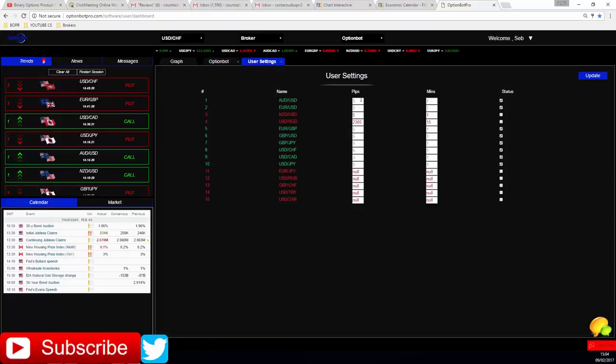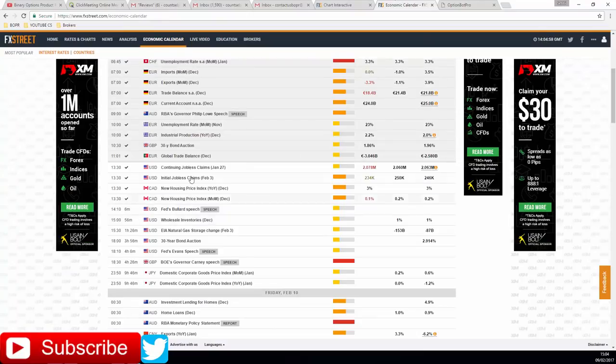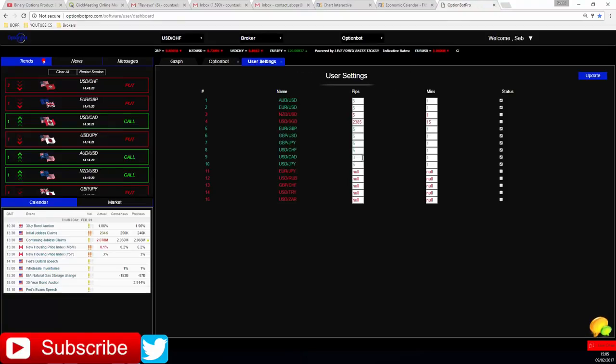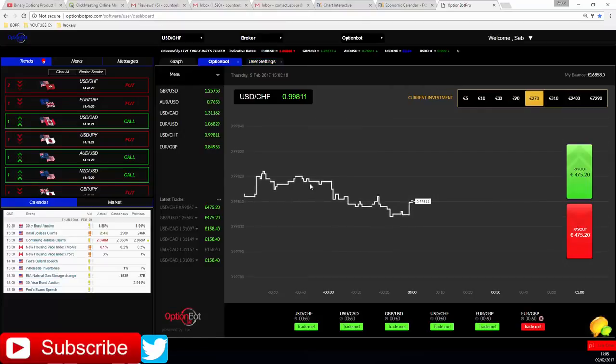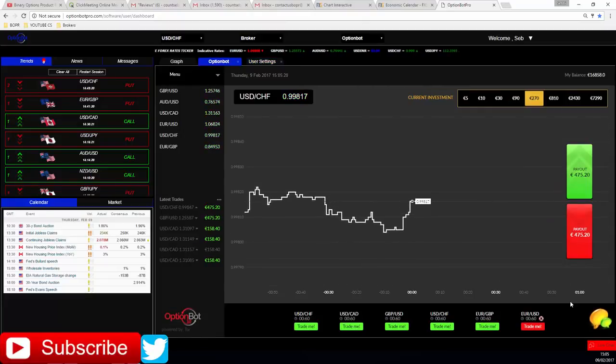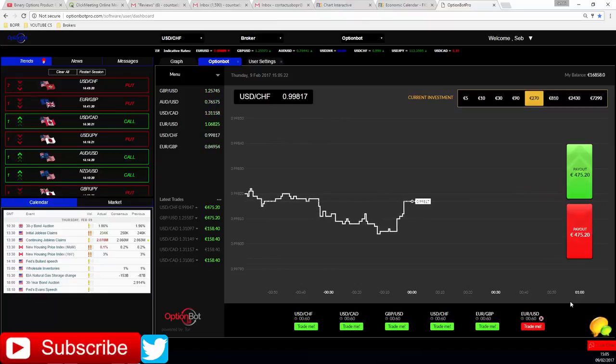User settings. I have mine set to 5 pips. I did change it to 3 pips on the USD CAD because of the economic movement that happened on the USD and the CAD. That happened at 1:30, which is about half an hour ago. So I had that lowered to 3 so I can get more movement. But there hasn't really been a lot, if I'm perfectly honest. It's been a slight disappointment with that currency pair. But oh well, there's been some small movements, as you can see there, on my latest trades.